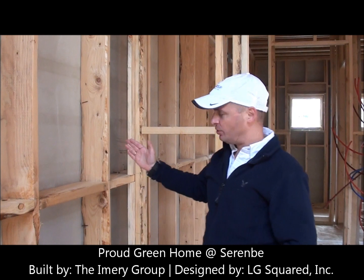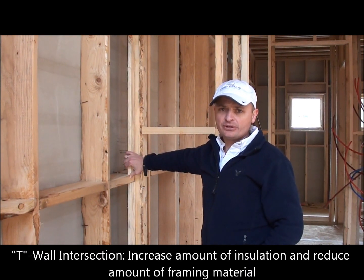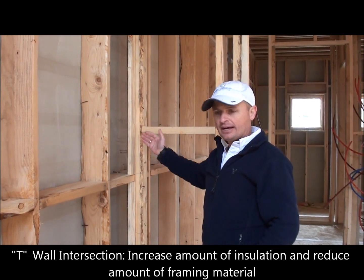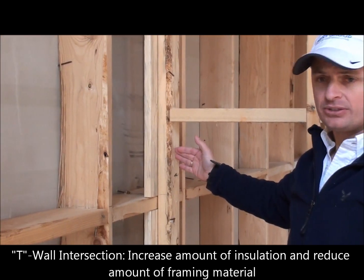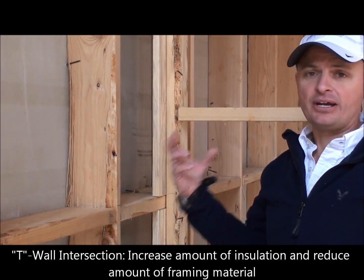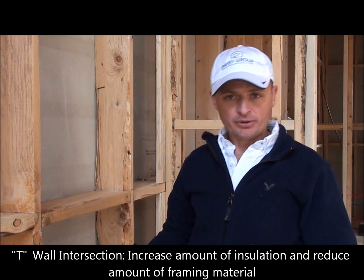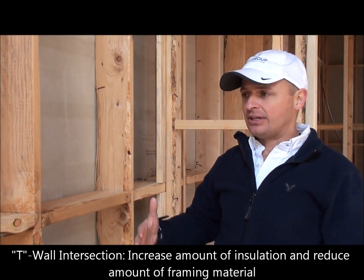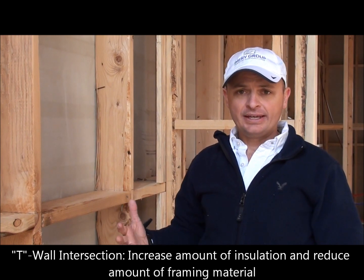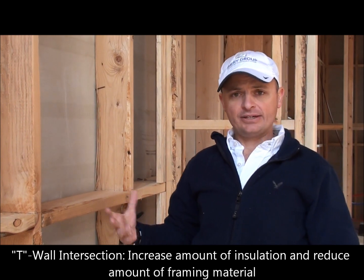In this particular review I can point out an effective way of doing an interior ladder framing on an exterior wall intersection. Basically all you're trying to accomplish in advanced framing is reduce the amount of lumber that you use, increase the amount of insulation that you can put on the exterior walls, and by combining those two you get a more energy efficient home.